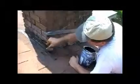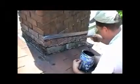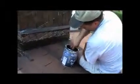You know, when you're right there working on something, you get a little sun blind and you stop spotting things that you should be able to see. So walk away, do something else, come back, check for pinholes. If you see any pinholes, just take a little bit more of the ResistoFlash and your disposable paintbrush, paint over top of the pinholes with your ResistoFlash, and you'll be good to go. Now in this particular case, I'm on the other side.